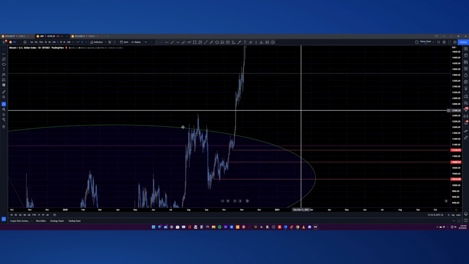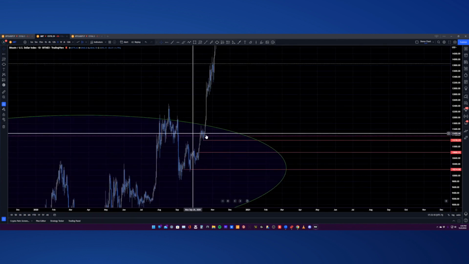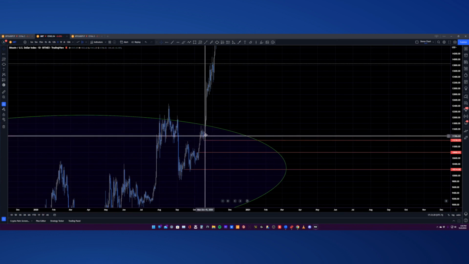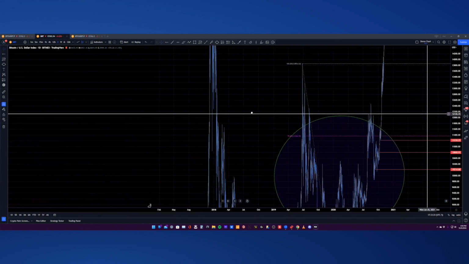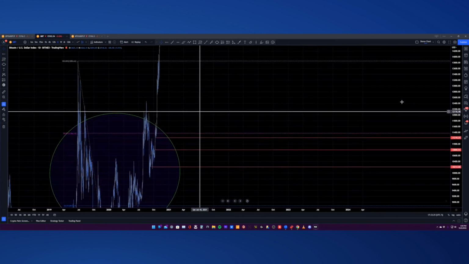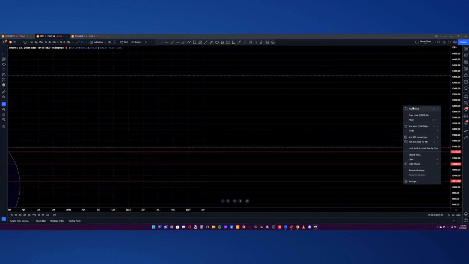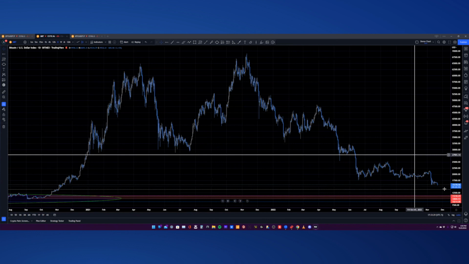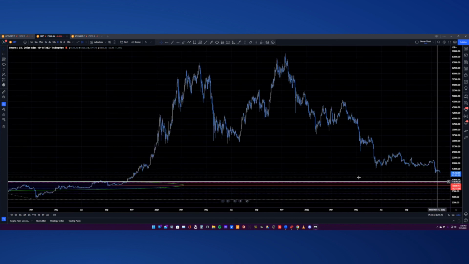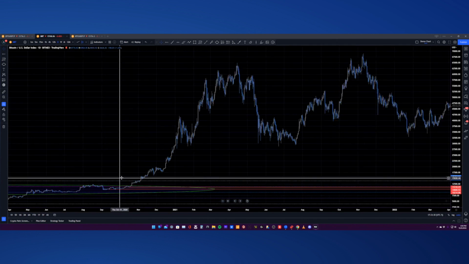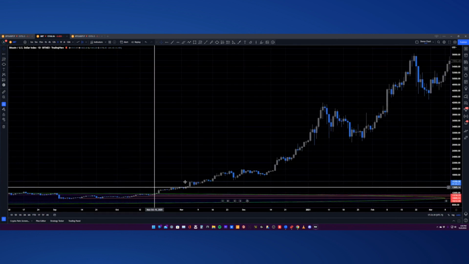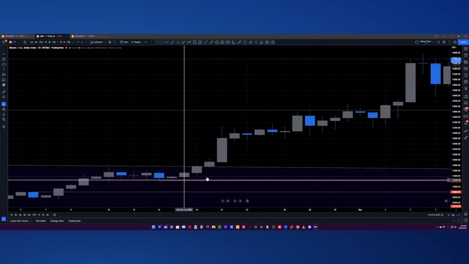Now, if we think about that, this area right here also lines up with our first quarter mark on that range right there. Let me reset. That makes this an even more enticing area to look for a long. But like I said, it's not that we're long in this level.